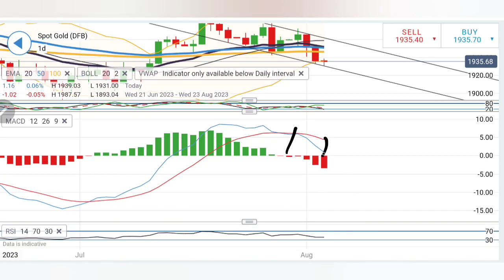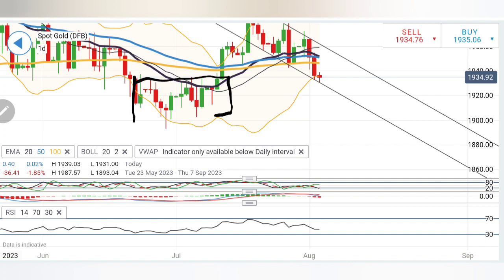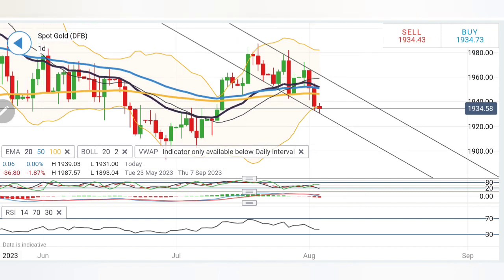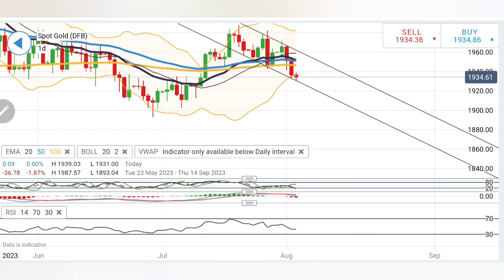Gold has a probability to rise till 1950 as well - you cannot deny that, even while trading bearish. Stochastic is oversold, MACD is trading with divergence and bearishness, and RSI is also trading near the bottom. Considering this, I will recommend selling gold at 1930 once it breaks below 1930. Remember this consolidation zone: 1925, 1910, or 1900 - this is a very strong zone. Only if it breaks below this zone can you say gold is turning bearish. On the upside, above 1940 you can buy, but be watchful till 1950. The next resistance zone at 1955 and 1960 is also important - above 1960, reversal chances are less. Take your trades accordingly.